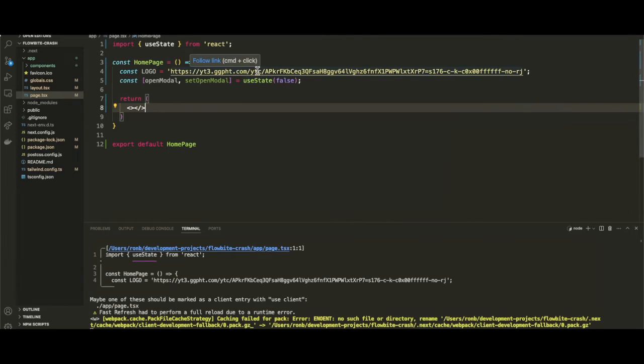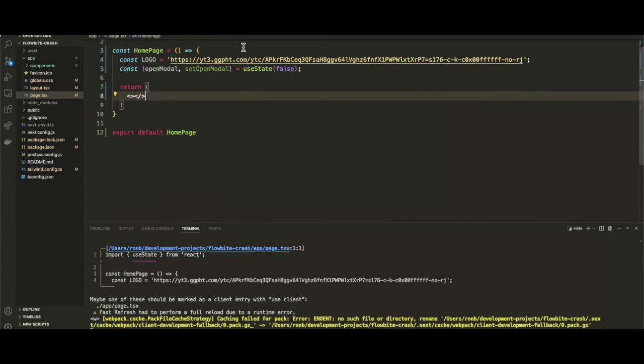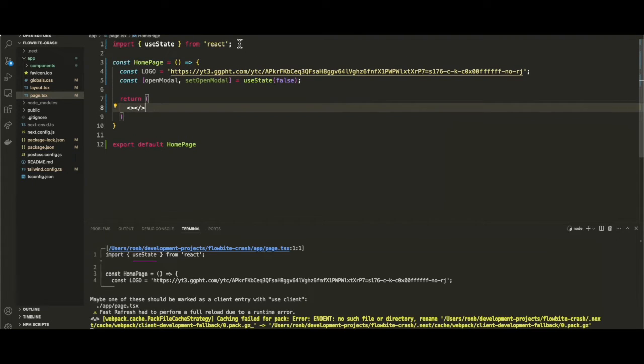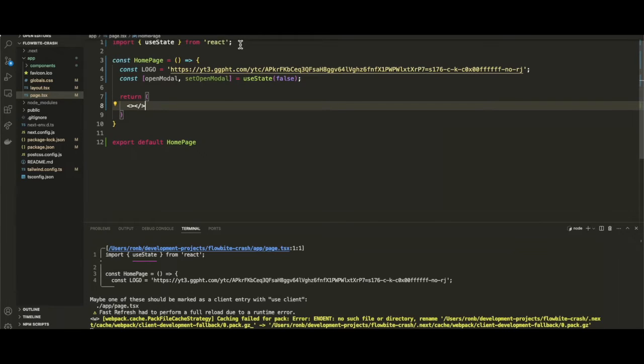Now, state management in React, especially in the case of Next.js 13 and 14, is respective to client components. So if you look at my Pokemon API video, you'll notice that I've highlighted the differences between client components and server components. So check that video out after this one. But essentially in Next.js 13 and higher, we have the concept of client and server components.